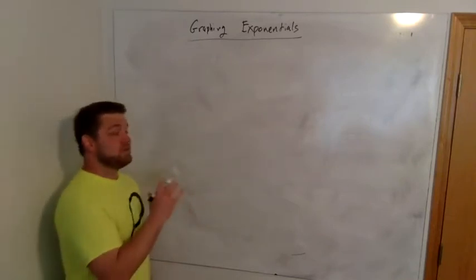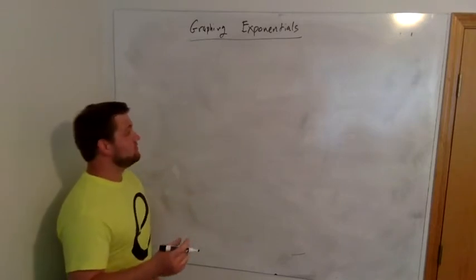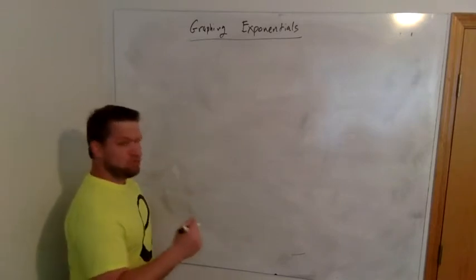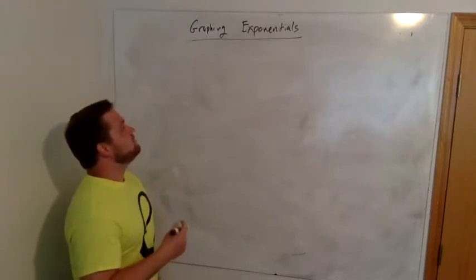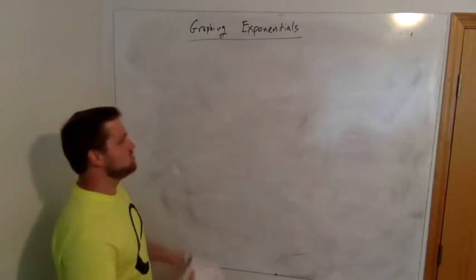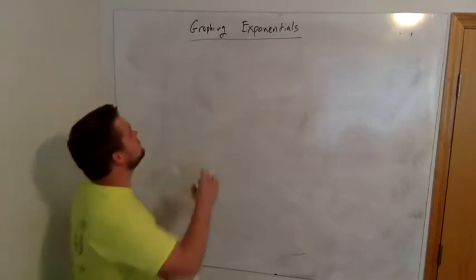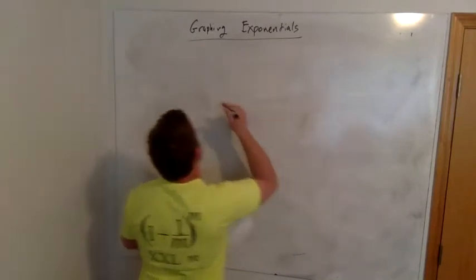We're going to make a table of inputs and outputs. We're going to plot them. We're going to do this really old school, kind of really brute force, to see what these graphs look like. And then once we get a feel for their general shape, then we'll just think about transforming them. We're kind of shifting them, stretching them, reflecting them. Okay, let's look at two nice examples here.